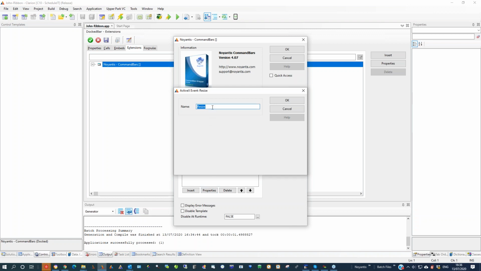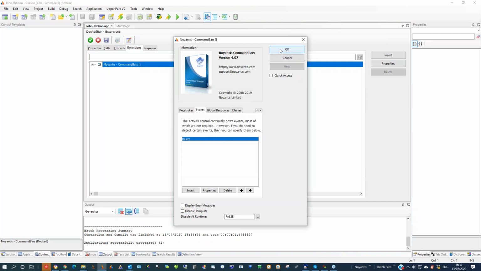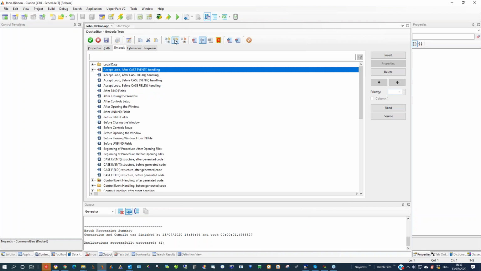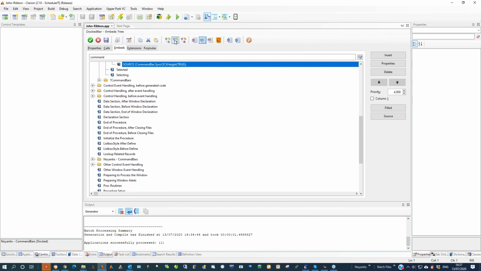Anyone else notice, sorry to go off on a tangent, that within Clarion your cursor keeps disappearing? I don't know if it's a recent Clarion Windows 10 update, but we can see the cursor there now, but I'm getting loads this last week where the cursor's just disappeared on an entry. Oh, go there. Yeah, it's proving me wrong now. But yeah, definitely this last week I have noticed some changes on that.